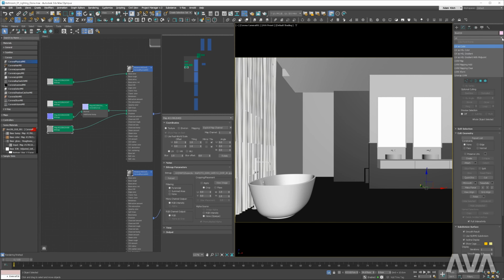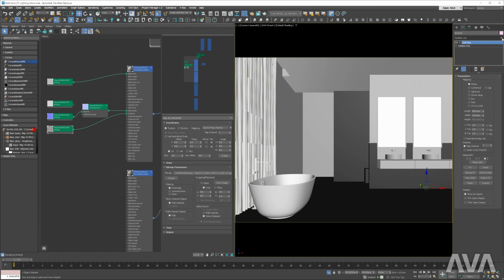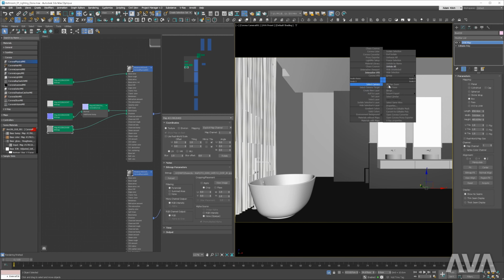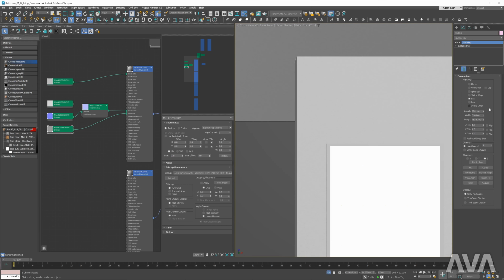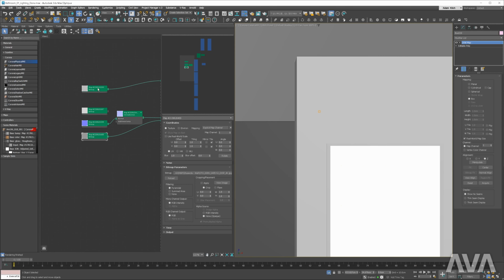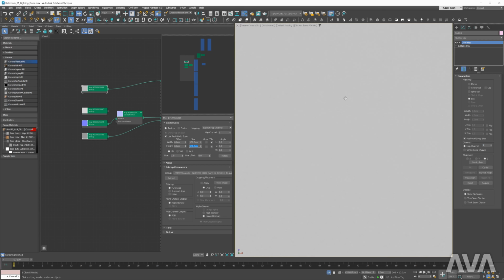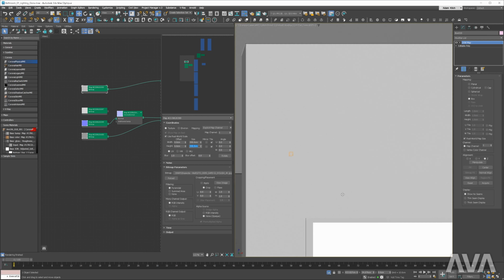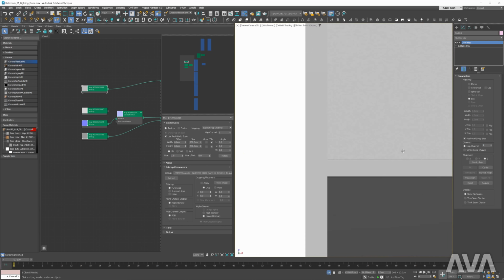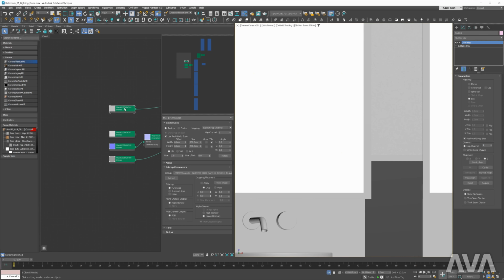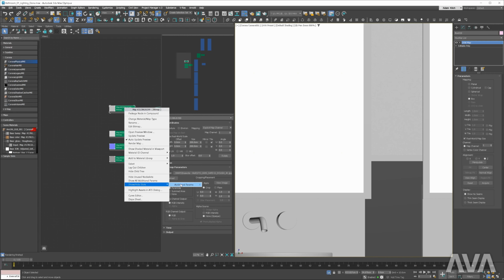We have to add your UVW map modifier. Set it to 100 centimeters. Actually, I will enable real-world map size and adjust the size inside of the map. I will show you a really nice technique. We can show additional parameters on the map. So let's add U and V tiling.